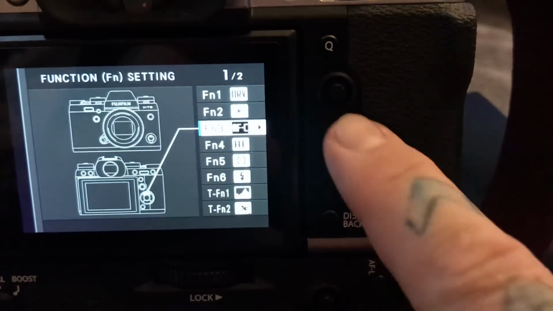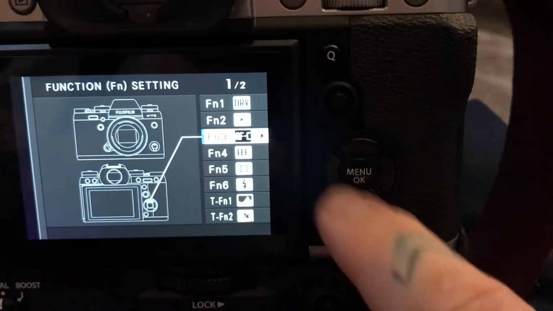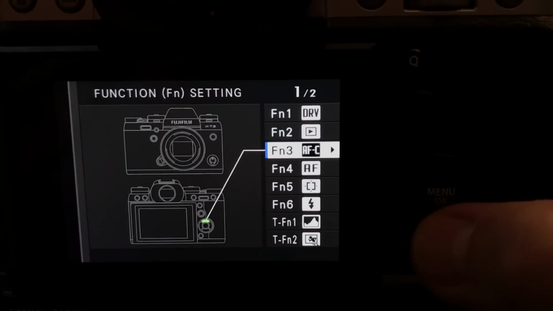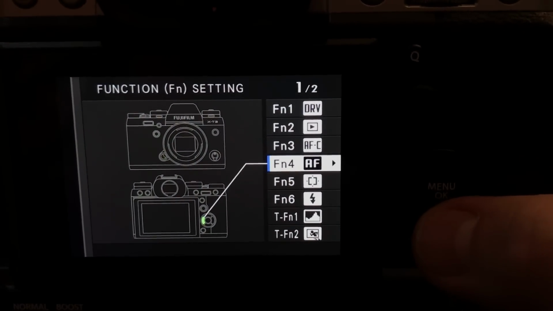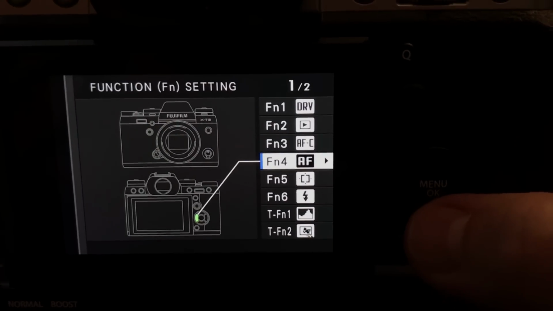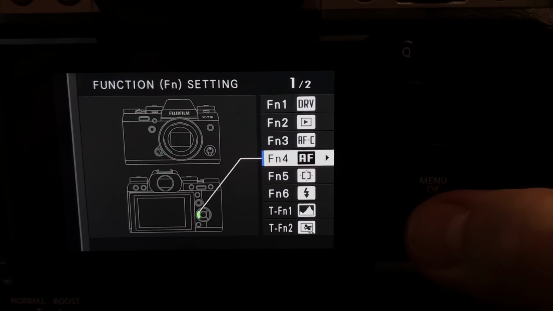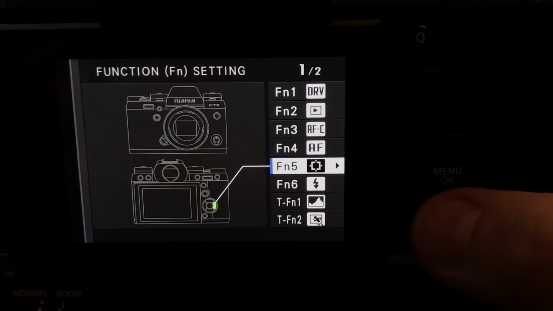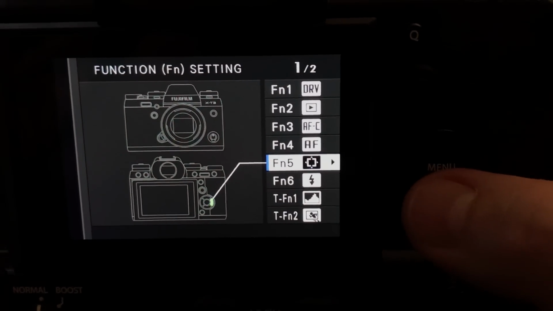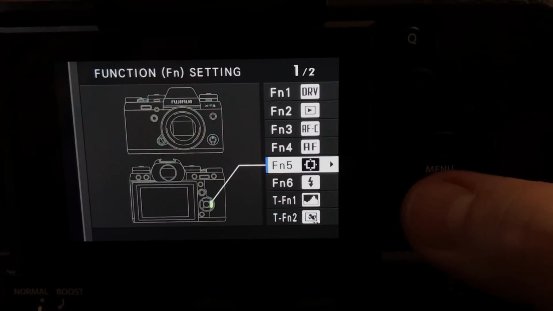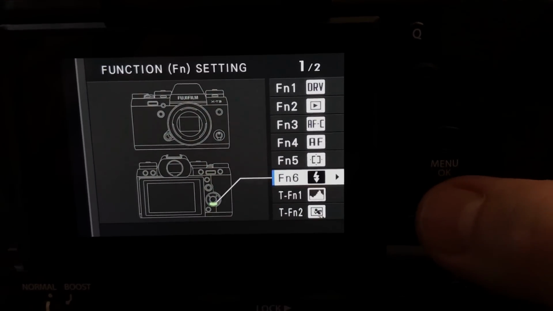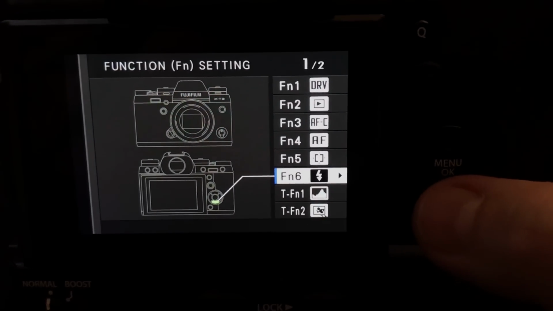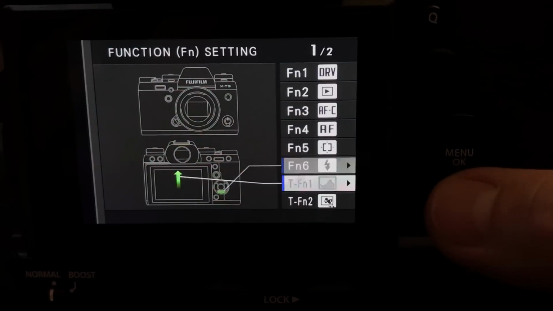You actually have 4 here on the pad, a top, a bottom, a left, and a right. I have that set to AFC for custom functions. Number 2 to AF type, whether that be single or zone or multi. And on the right function button, I have that set to the size. Scaling the size either in single or in custom. Really, very, very importantly, I never want to go into the menus and adjust my flash speed light functions. I have that set to a bottom function button.